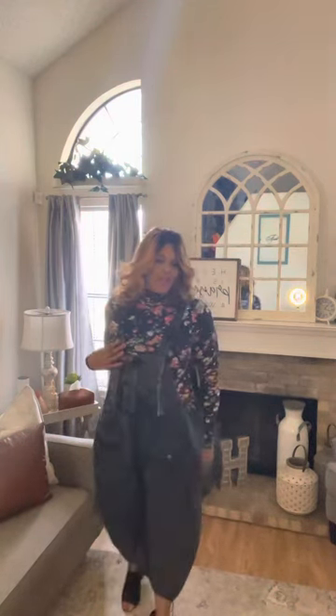I thought I would jump on really quick and show you guys this great overall set, or jumpsuit. I know you've seen it at some of the higher-end boutiques, but I actually have it for you from Amazon. I paired it with some little open-toed booties and a floral bodysuit, and this is absolutely gorgeous. I am wearing a 1X and this is great for brunch.